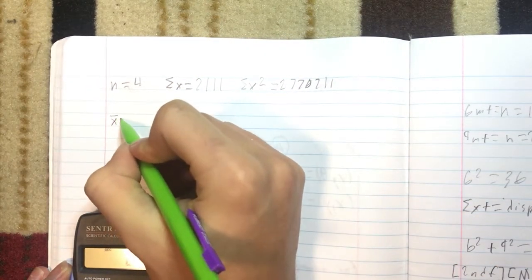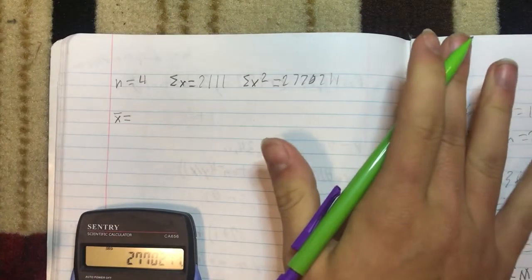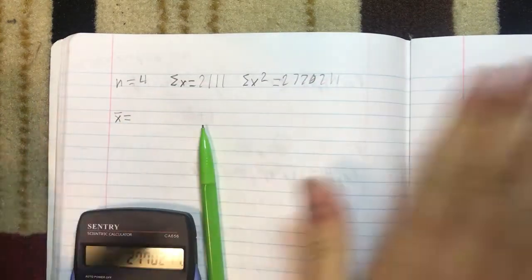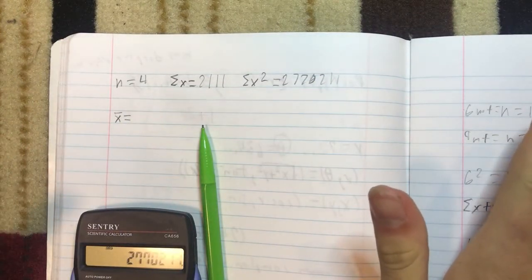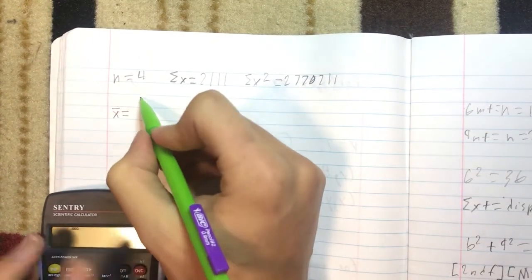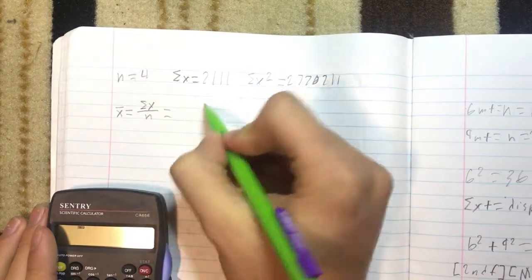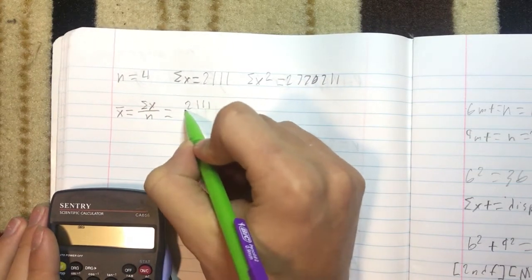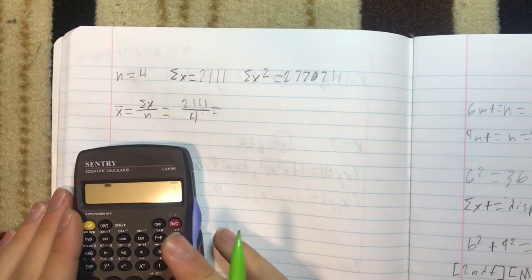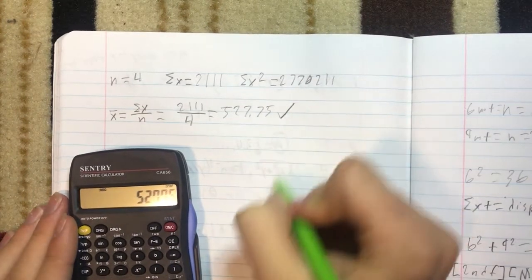So X with a hat, not llamas with a hat, X's with a hat. It's a new film cow video series, people. It's letters with hats. So that is sum over number of data, which in this case is 2111 over 4, which equals 527.75, and that checks out.